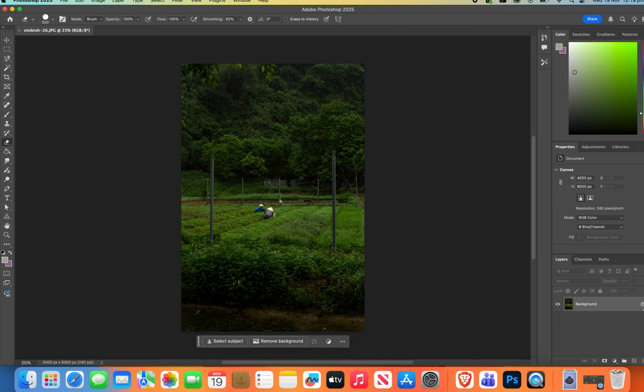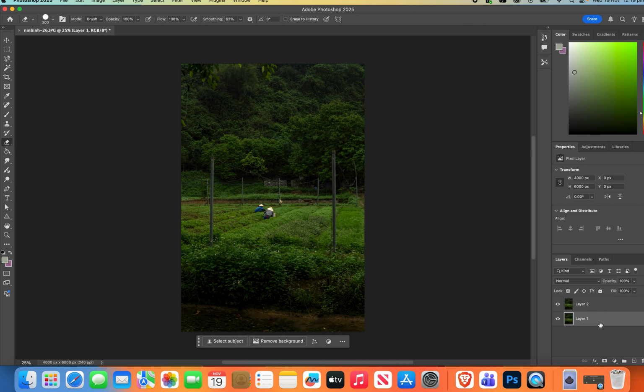Once it's open like this, you want to unlock that first layer there, and I would just call it layer 1. After that, you want to duplicate this layer. To do that, you just press Command J like that, or you can also drag this layer here down to the plus and it will copy the layer like that. I would again rename this and just call it layer 2.